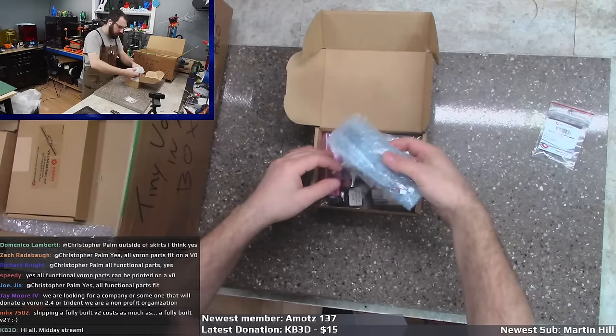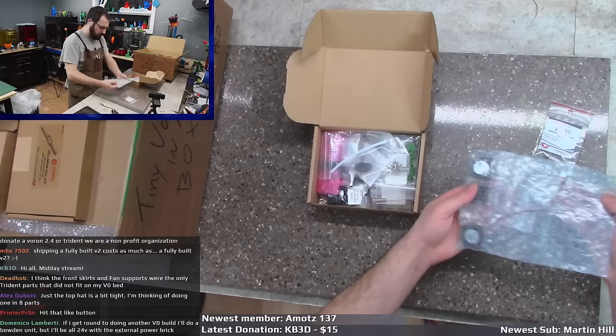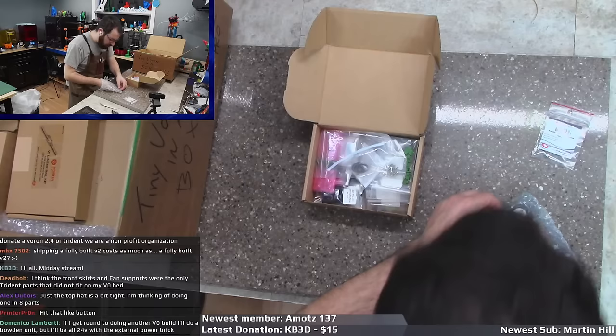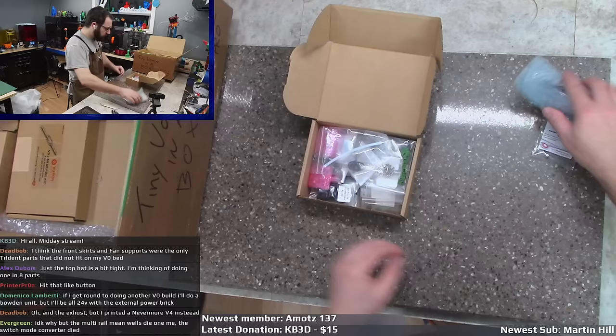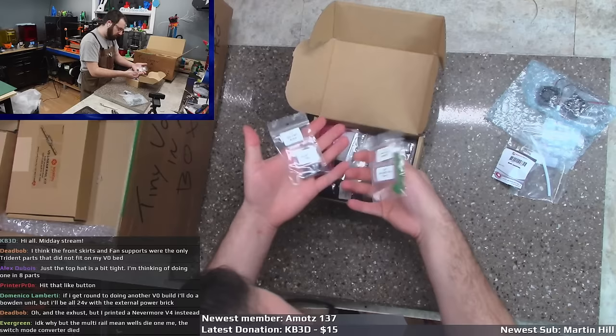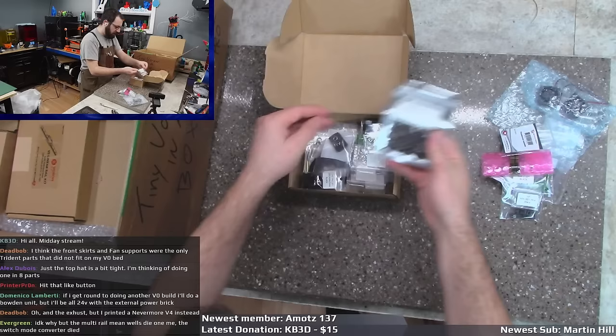KB3D, hello. We've got fans. Everything's all wrapped up. Yep, we got our fans there. What kind of fans are they? I don't know. Okay, Sunon and GDSTIME. BTFE, Bontech gears. Ooh, actual good JST hardware. That's not like the crappy China JST hardware. Tool head board, more Bontech stuff. Raindew bearings.